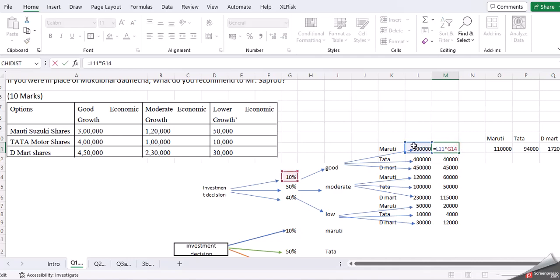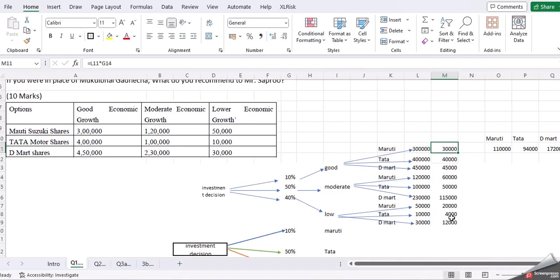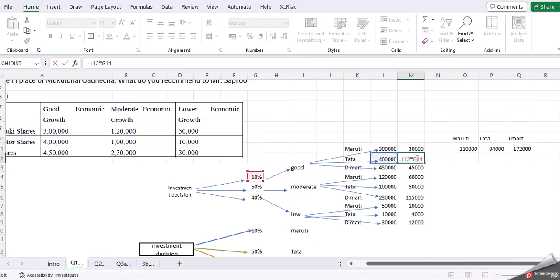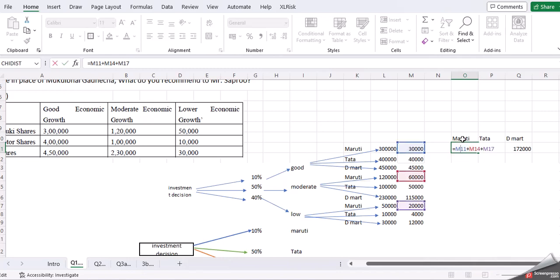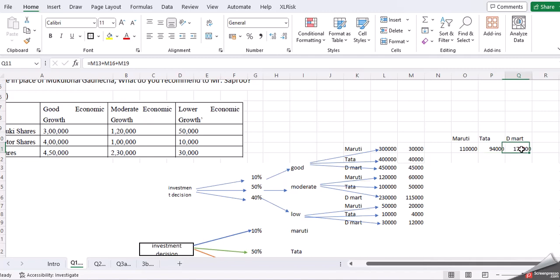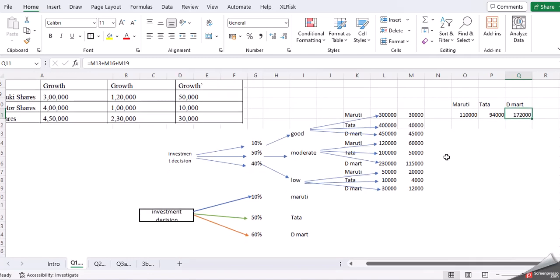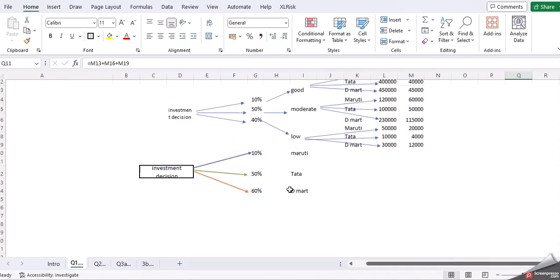If you see my highlighted cell, this is the Maruti value and this is the percentage we are looking at. Once you have done this calculation, you have to add up all the Maruti values, all the Tata on one side, all DMart on one side. By looking at this, it shows very clearly 1,72,000 returned from DMart. But if you put your values in a different way, you will get different results. So definitely your approach matters. Don't go by the numbers; I'm just giving you the process.